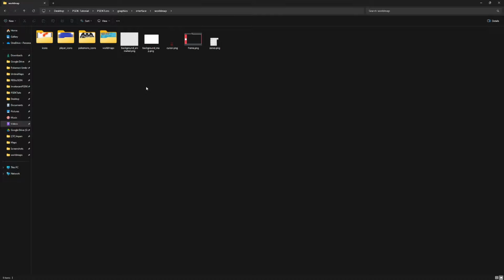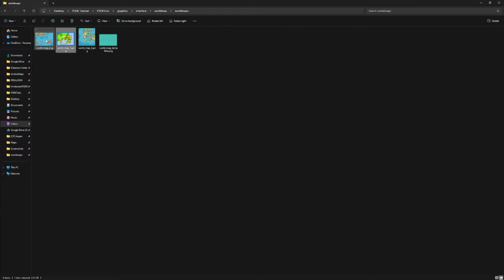So if you're going to use the default UI because you don't want to make a custom UI or you just don't have the time to do that, it's actually really simple. All you need to do is go into World Maps, and like I did when I changed from this map into this map, I just had to rename it. That's all you have to do. So when you save your map, just make sure that it's saved as world_map, and it's going to use that map as the main region map.